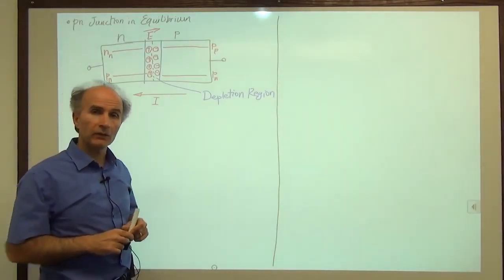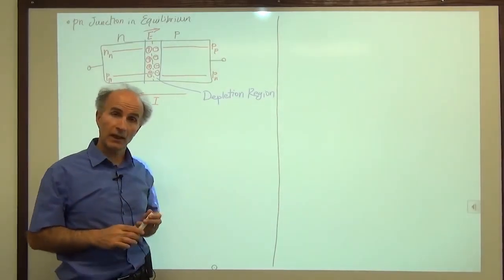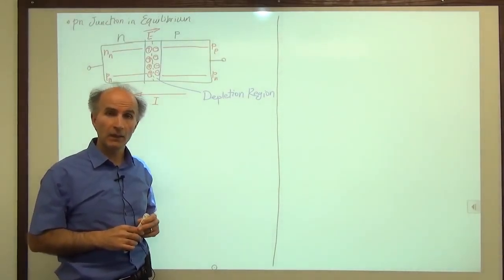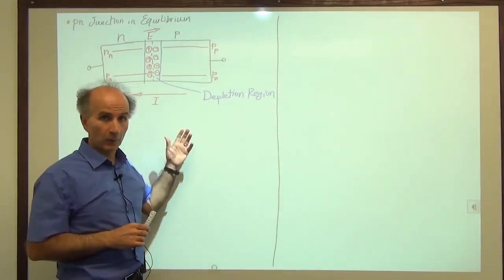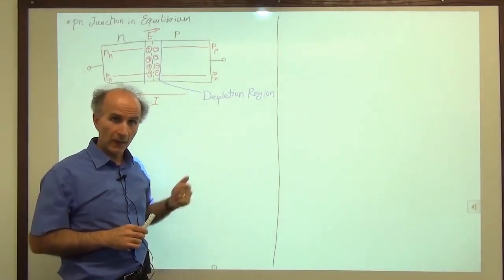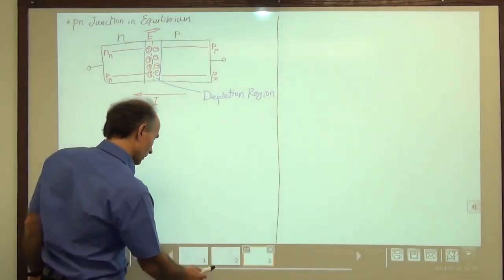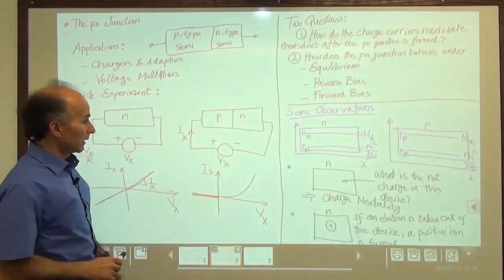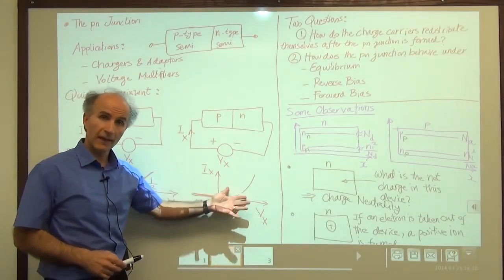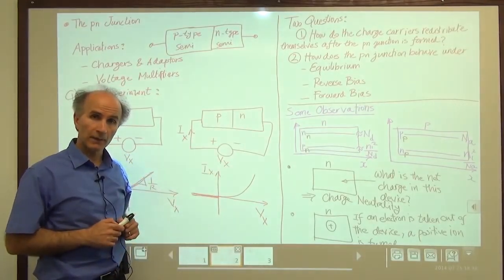Okay, so our time is up, and we will talk a little more about the equilibrium condition in the next lecture, and then we go on to answer the other two conditions, namely what happens when we have reverse bias, what happens when we have forward bias. And those terms, although unfamiliar, simply mean what do we see here and what do we see here? Positive voltages and negative voltages across this p-n junction. I will see you next time.